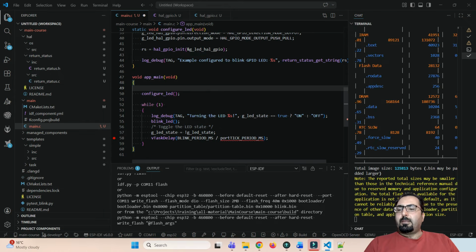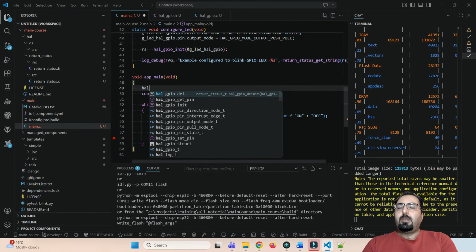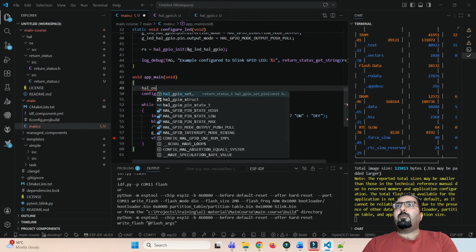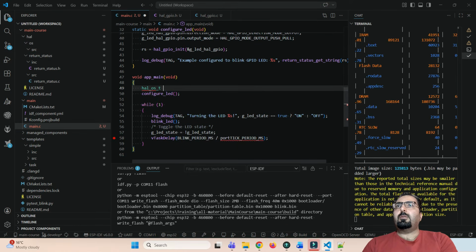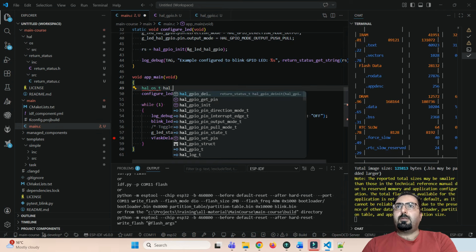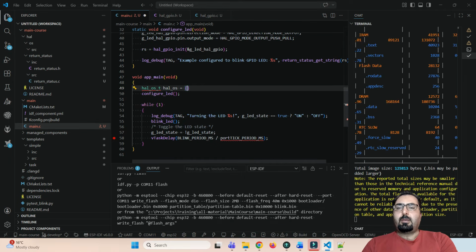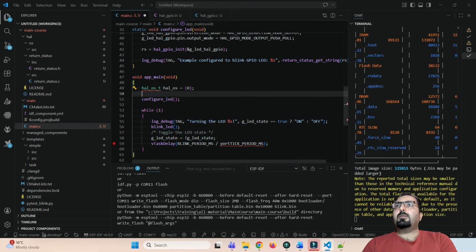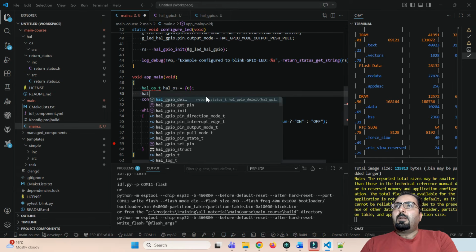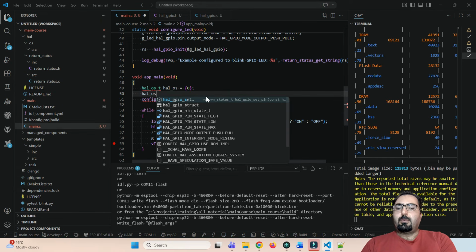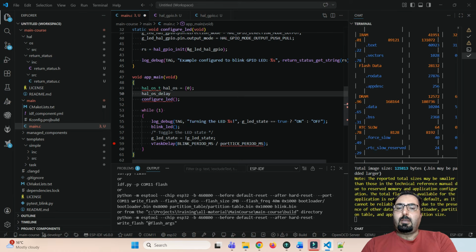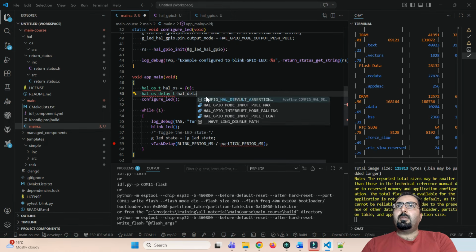Okay, now I added some parts for my OS. One of them would be the OS status. Again, I'm initializing my status to 0 as a default value, and hal_os_delay.